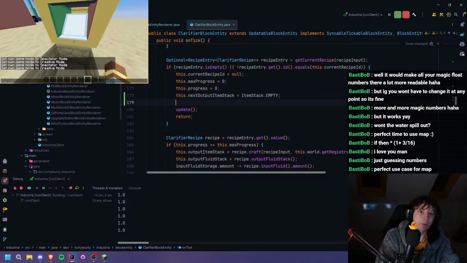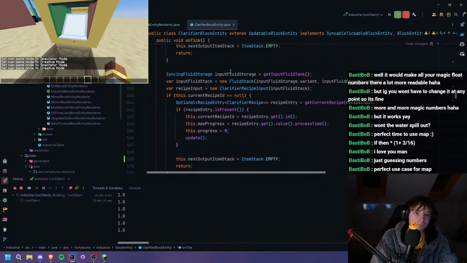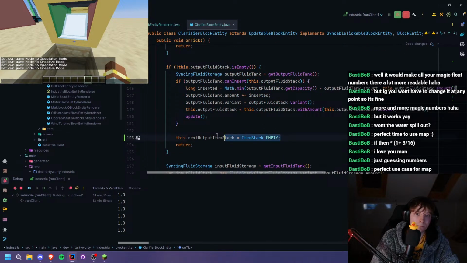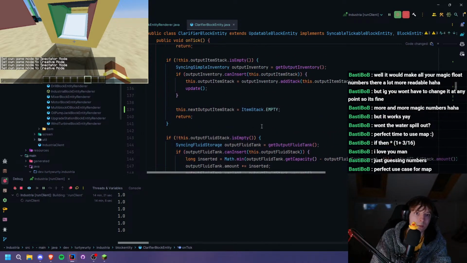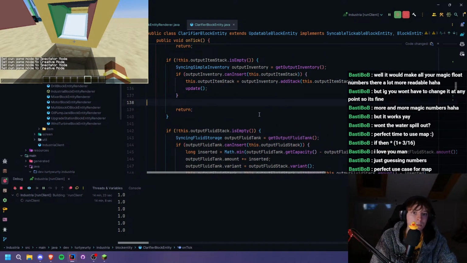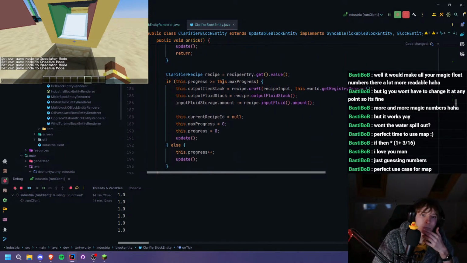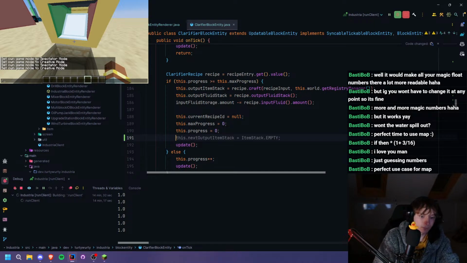Not there, but there. This actually only needs to go here. And this doesn't even need to be there, really. And neither does that one, because it will never get to those anyways. So that's fine. Just the output item stack is empty.